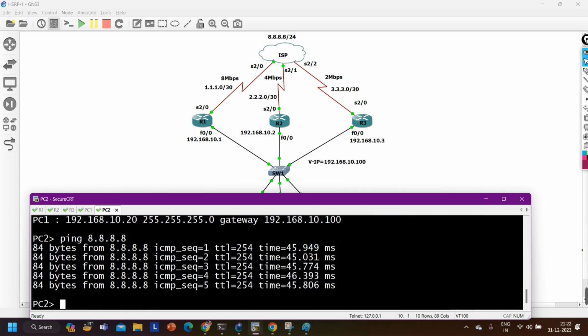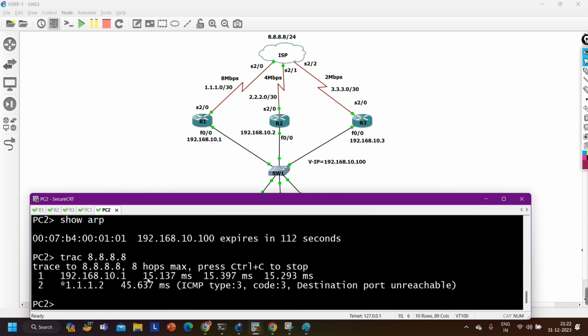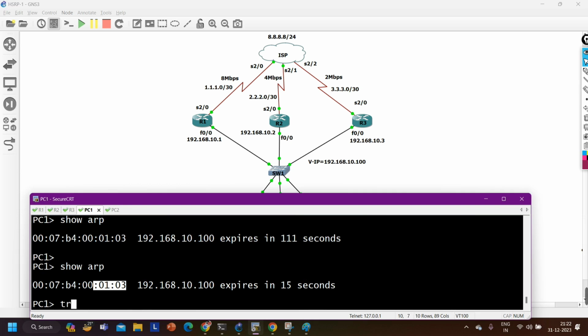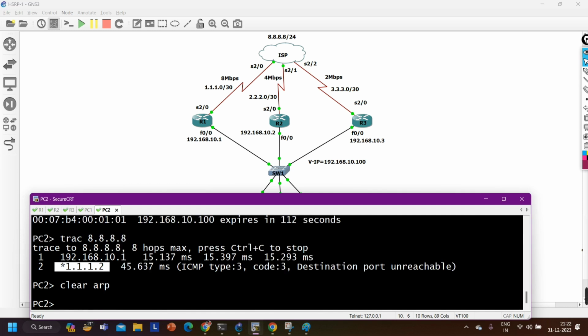So ARP. Or we can trace as well. Trace 8.8.8.8, right? If you trace 8.8.8.8 from PC1, you can see PC1 is communicating via router 2, and PC2 is communicating via router 1. If I clear the ARP table, again it will generate an ARP request message, and it will get the MAC address of forwarder 2 now.